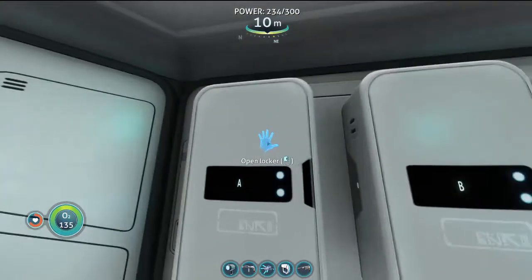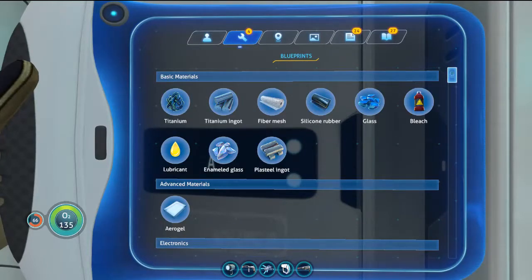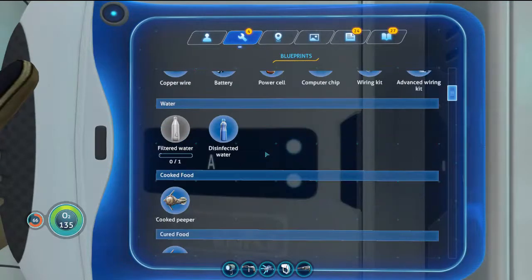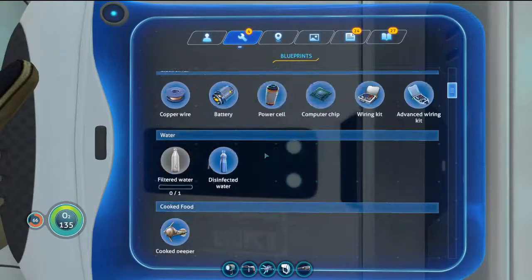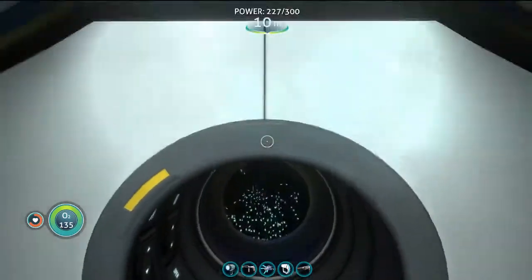Okay, so I need some computer chips. I need 2 of those. What is it to make those again? Let's see. Yeah, ooh, I'm gonna need some table coral. Let's go get that real quick.